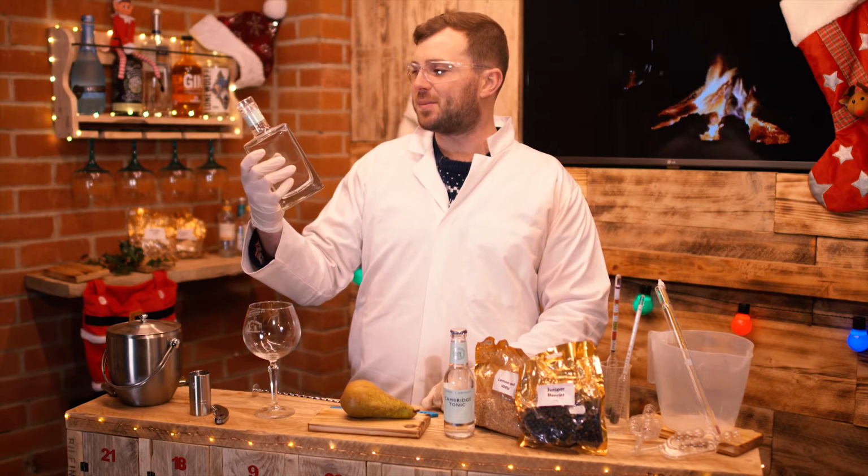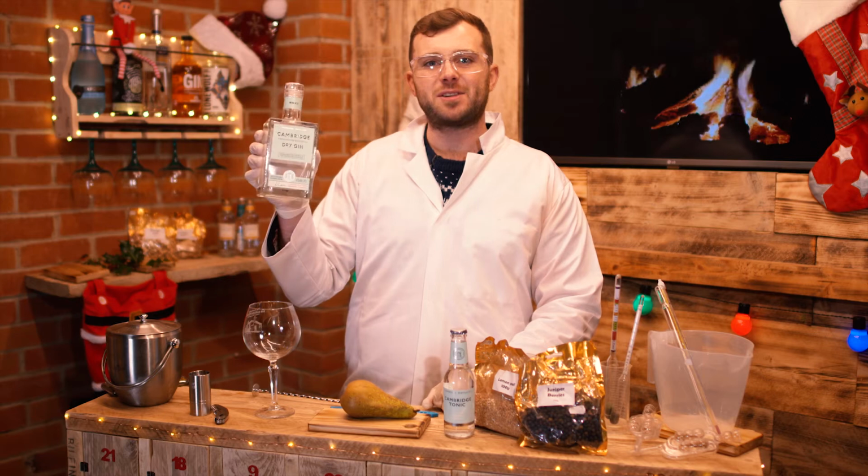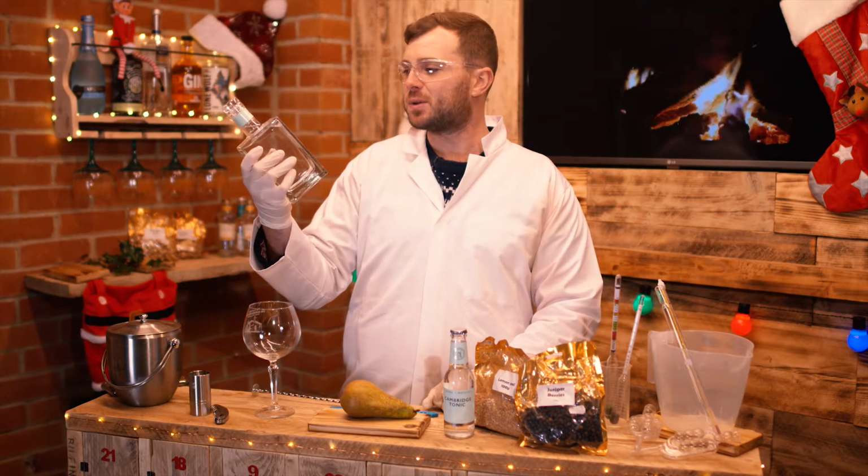Today we have this bottle of Cambridge Dry Gin, the limited edition for the Craft Gin Club, the Rosemary and Verbena edition. Thank you very much to the Craft Gin Club for sending us this bottle. Very excited to give this a try.